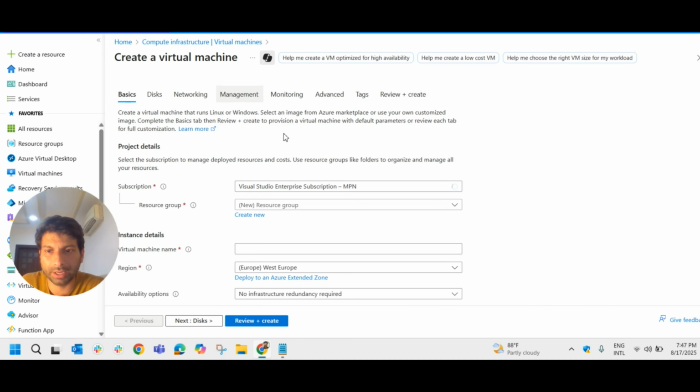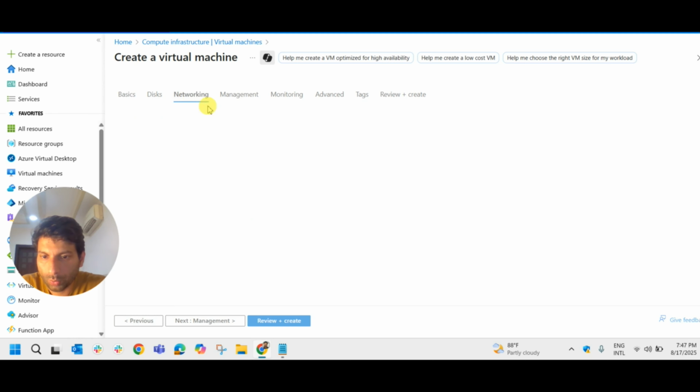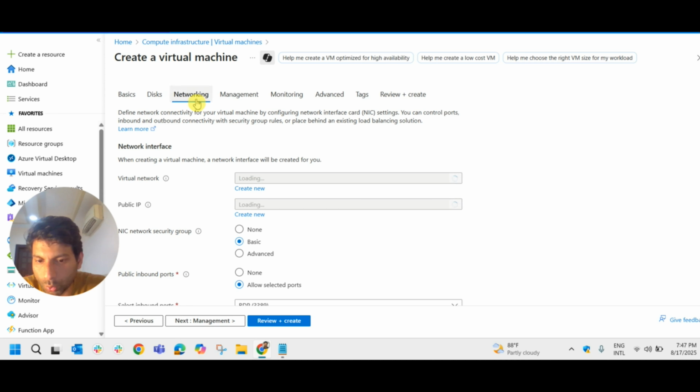The other way of using public IP address is that you can create the resource, and while creating the resource, for example, if you are creating a virtual machine, while creating the virtual machine itself, you can associate the public IP. For example, when I am creating a virtual machine here, while I come to this tab networking, here you can either associate or create a new one and associate that with that resource while creating the virtual machine itself. These are the two ways of associating a public IP address with any resources.